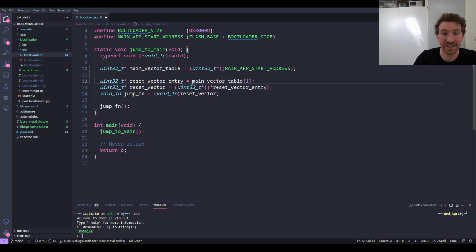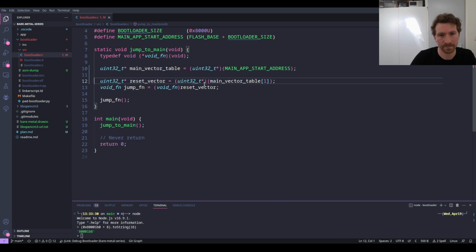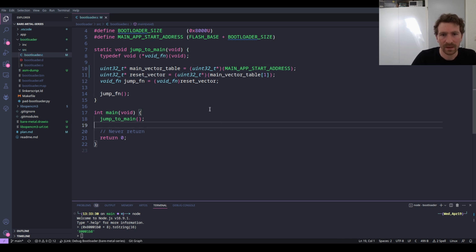What we're doing in this case is already reading it, and then we're trying to go back to the address of what we've gotten there, the table. So instead, what we could do is this actually is the reset vector address. So here, instead of doing this, we could just do this. And then of course, we just calculate the jump function again, and we jump to it.